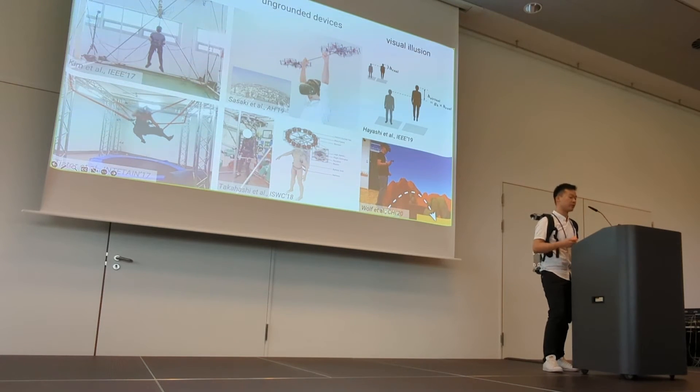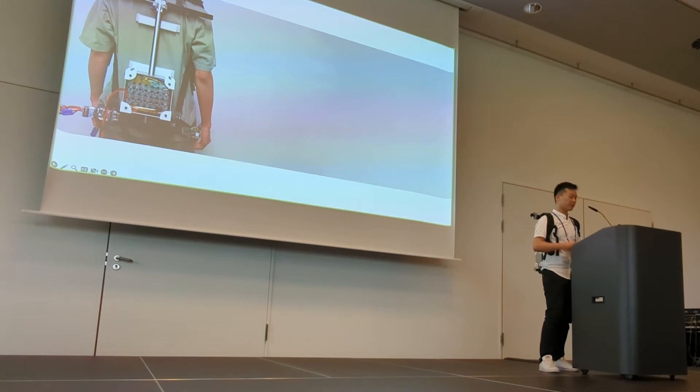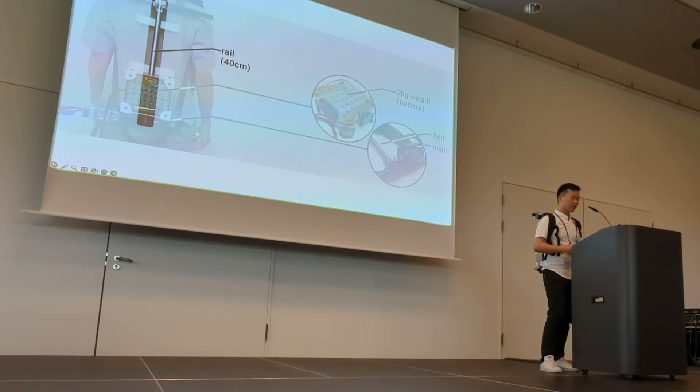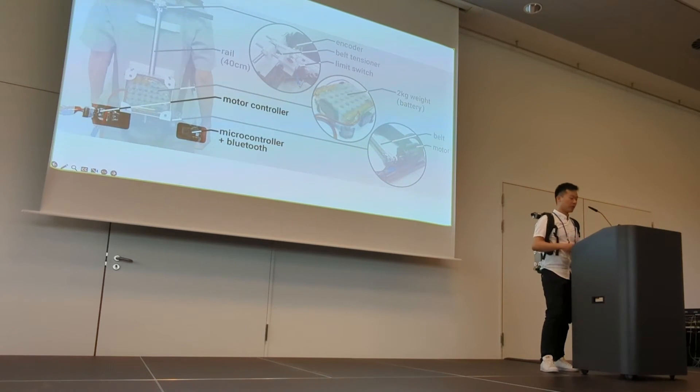Researchers have been searching for smaller ways to achieve these effects — for instance, by altering the visual height the user sees in VR, they can create a sense of jumping higher. While these work well and are effective, they only work in VR and not for all vertical experiences. Moreover, real haptics tend to outperform pseudo-haptics. Our approach is to find a force-based illusion that requires a much smaller actuator yet still affects someone's sense of jumping. JumpMod implements this with a motor driving a belt, moving a 2-kilogram weight — which also acts as a battery — along a linear route. A belt tensioner ensures proper transmission, the weight is tracked with an encoder and limit switches, and everything is controlled via a microcontroller equipped with Bluetooth. In addition to two traditional shoulder straps, we have a sternal strap and two leg straps.